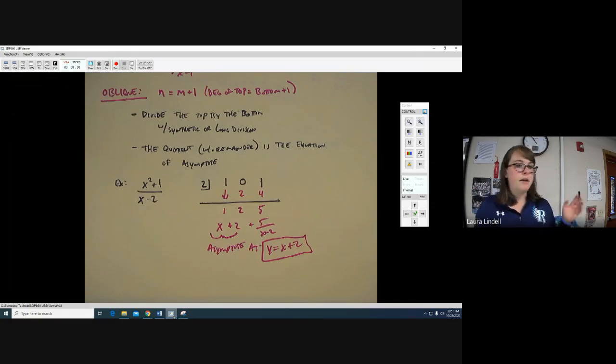So make sure you graph whatever function you're given and asked to find the asymptotes for, so that you can make sure that you find all of the asymptotes that are there. And also so that you can make sure that your answers make sense. So what I would personally do is graph the function and then also graph anything that you think is an asymptote, just to make sure that your answer makes sense.